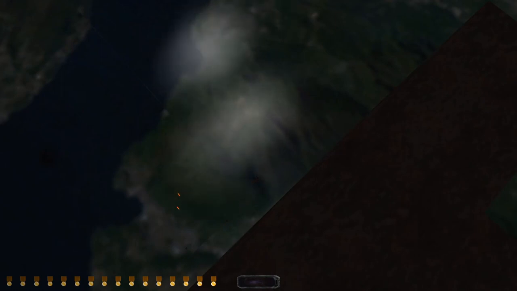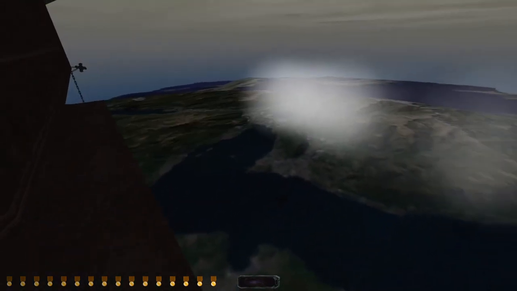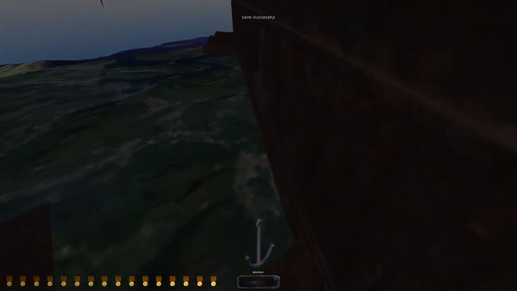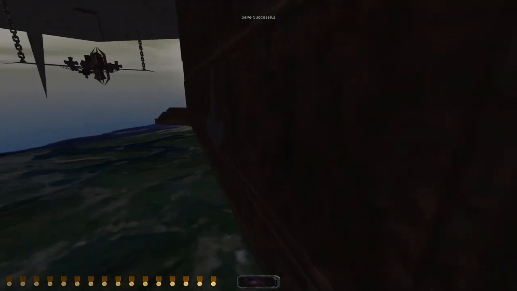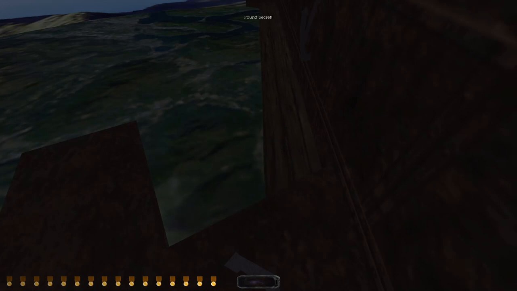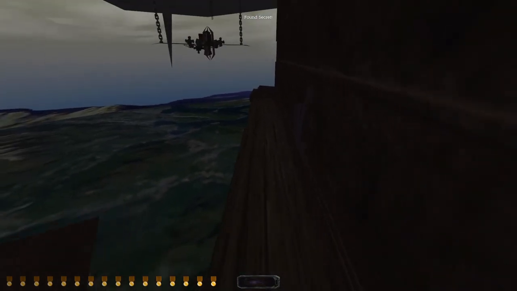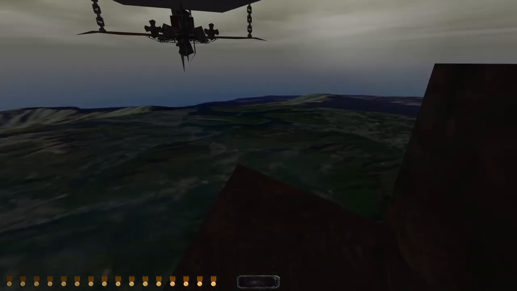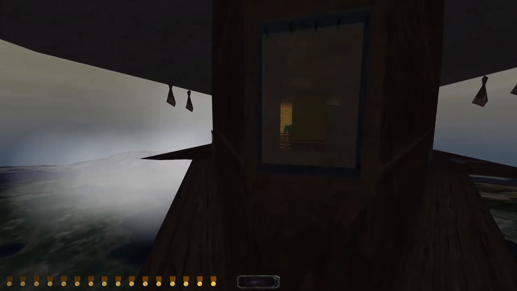Well, I tried to turn the engine off anyway, in before I catch cold. Yeah, maybe that's a good idea. Alright, time to make a save. Well, I can drop the anchor. Nice. Well, I guess that's how we're gonna make our escape when we're done here.